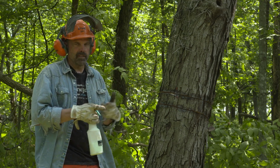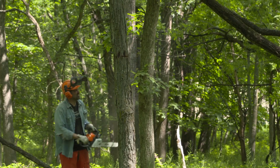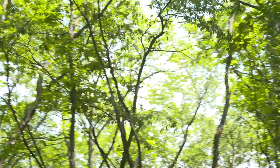When we get to tree stand setup and wind setups and all that kind of stuff, we'll eventually get to that. But we'll be getting into deer strategy, and then we'll get into the hunting season. It'll be all of our hunts and how it's all panning out. We'll see a lot of this work that we're doing right here come together this fall.